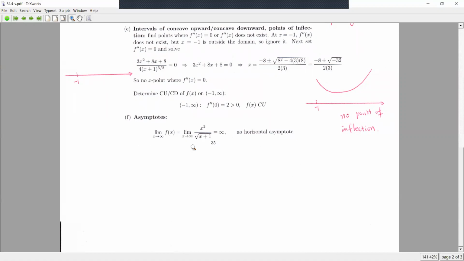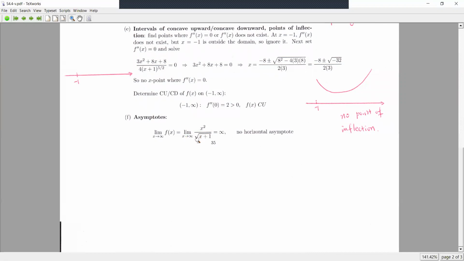Compute this limit. How to compute this limit? You can use a table. So with a table, it's easy to get that the limit is infinity. If you don't want to use a table, you can use an analytical method: take out the highest degree term from the numerator and from the denominator. Or you can use L'Hopital's rule. L'Hopital's rule is in some previous section. I don't remember the section number.